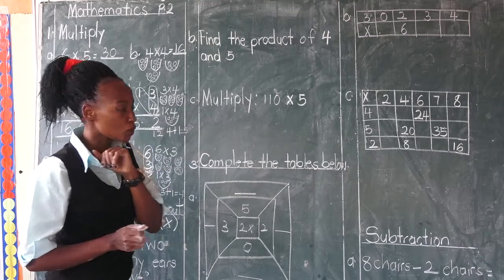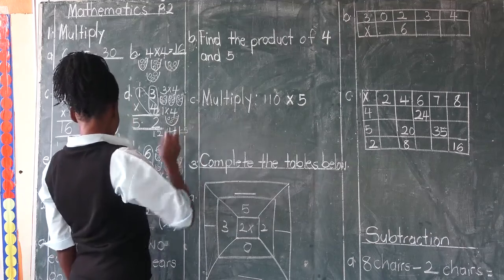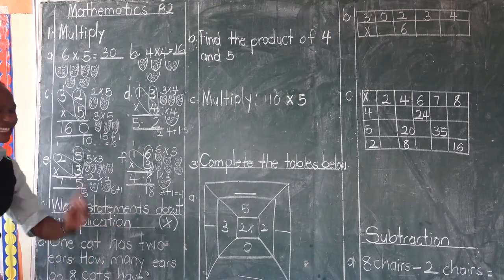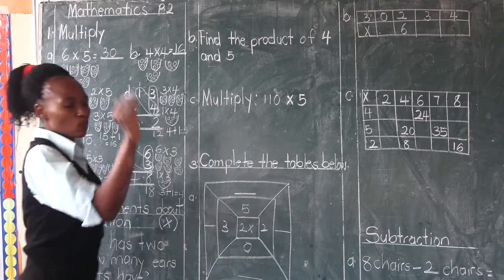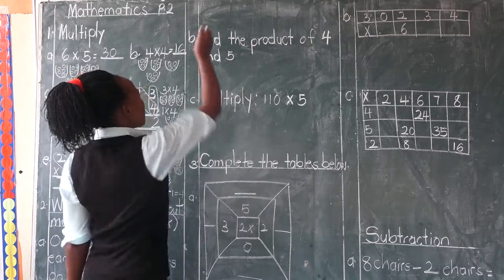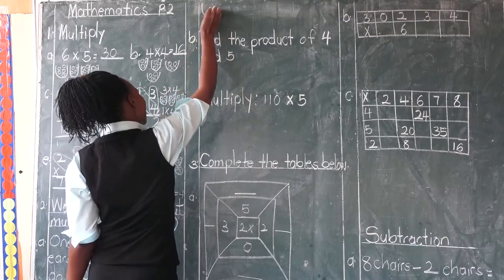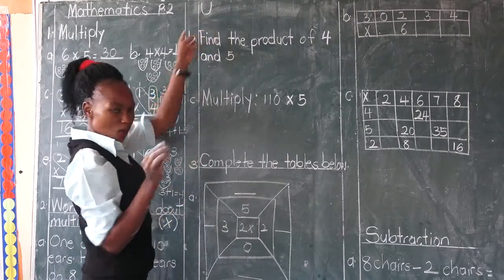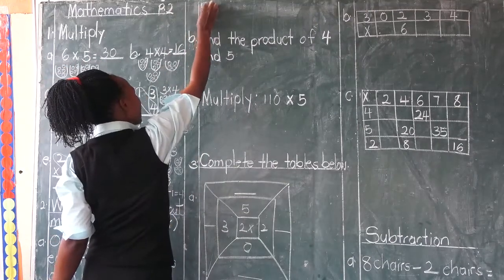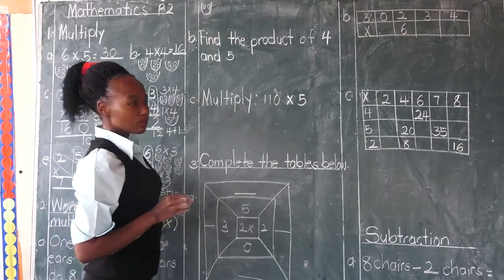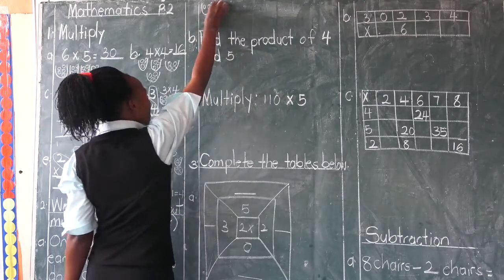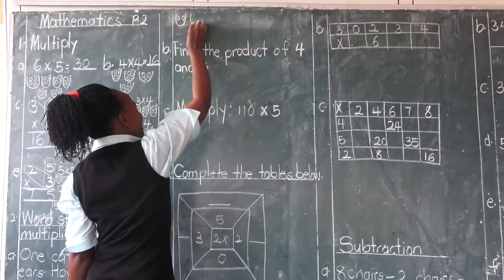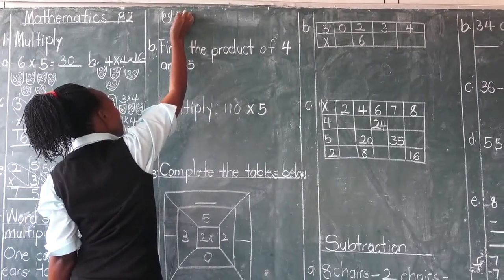But what you are going to do, you are going to draw your cats like this. What you said, 1 cat has 2 ears. How many ears do 8 cats have? We are going to draw 8 cats with the 2 ears. Let's say that this is our first cat. We are going to draw our cat like that. This is our cat with his 2 ears. 1, 2. Okay? Then the second one. This is the second cat with its 2 ears.